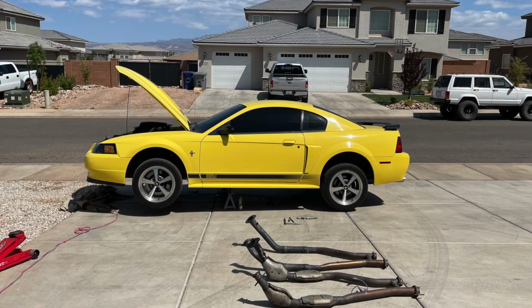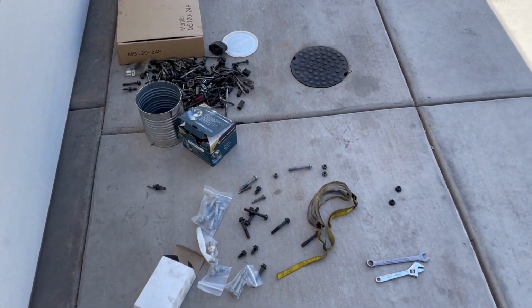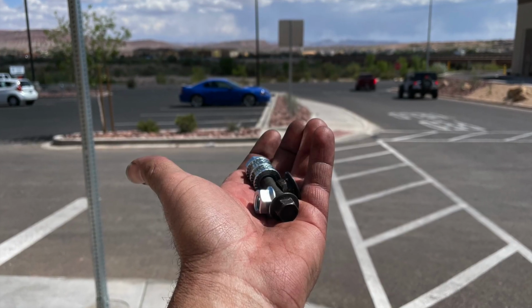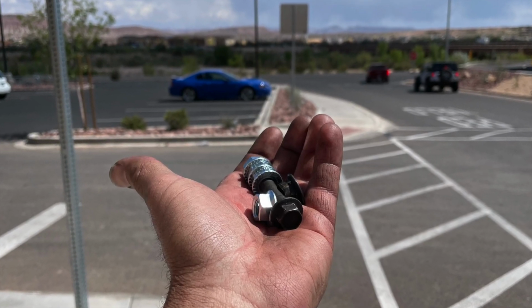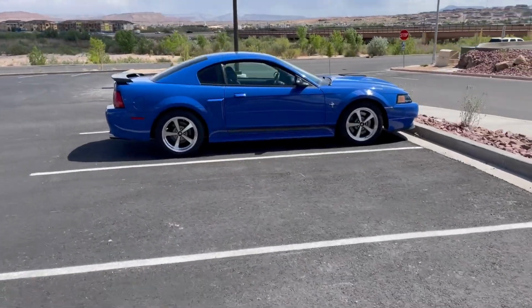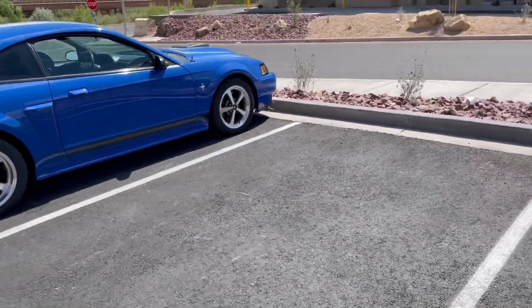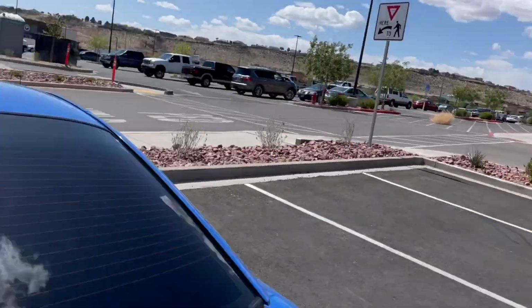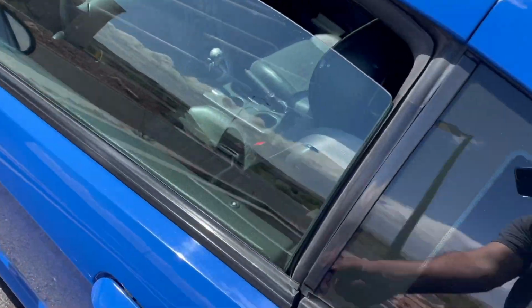I got it off pretty well, but I had a lot of trouble with the bolts. They were stripping to get them on, one of the studs. So I went down to the hardware store, I got all new hardware, and it's always nice to take a perfect running car to go on a parts run for your other car that's not running perfect at the time. So went down to this nice place, enjoyed taking the Mach there.